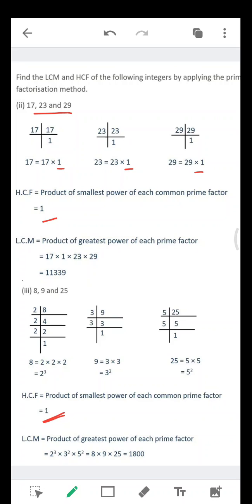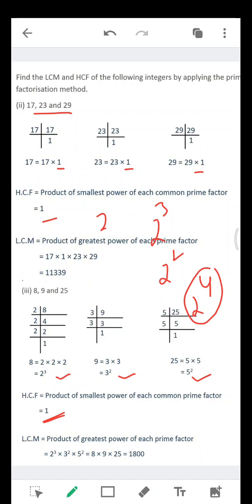So what is highest power of 2? What are the numbers in this? We have 2, 3 and 5. So we'll multiply all the numbers with highest powers. Okay, like if you have 2 cube in one, 2 square in another, and 2 power 4 in the third one. So which is highest in this? 2 power 4. You must take 2 power 4. Okay, let's take another example, if you have 3 square and 3 cube, so which is highest power of 3? 3 cube you must take. This is the way.